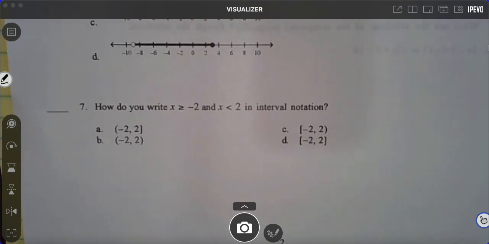Okay, so here's my question. We have this little sign called infinity. We're getting to this next. This is the infinity sign. Infinity goes on and on forever and ever. Can you graph the point infinity? No. So there would be a parentheses around the infinity in a second. You can't plot a point for infinity.